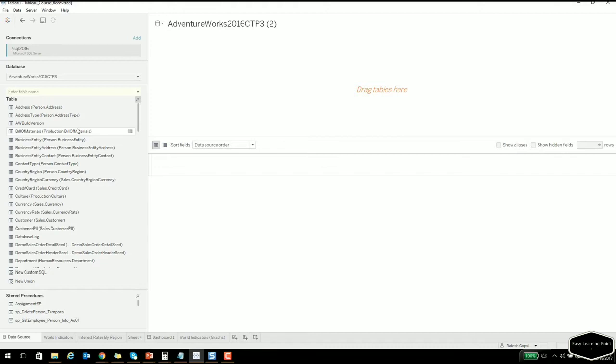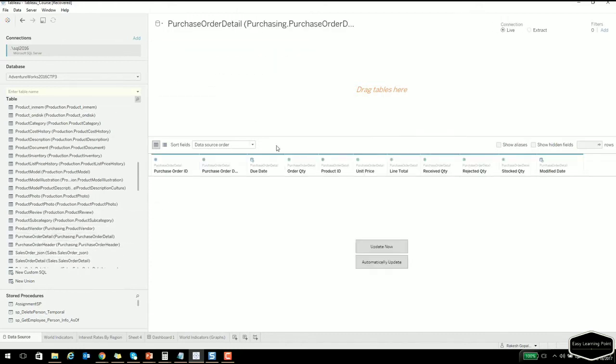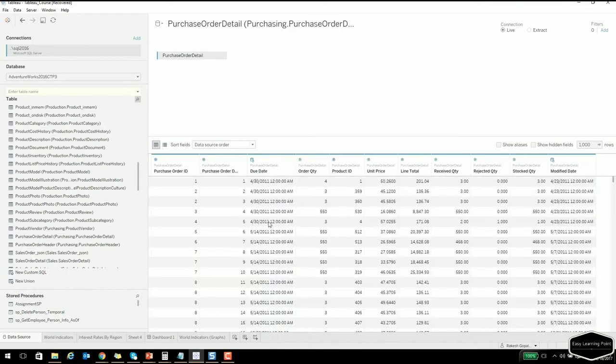All right, so let me actually drag and drop a few tables. So let's say, all right, let's say the purchase order detail. Okay, and it shows a couple of rows and a couple of columns. Looks like everything would be measures, so we'll need something to have some dimensions as well.